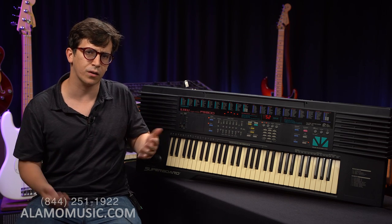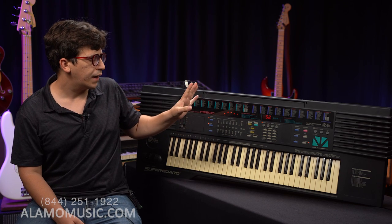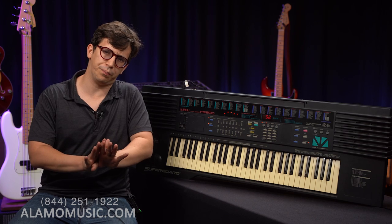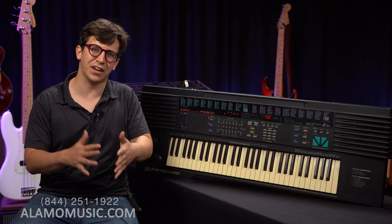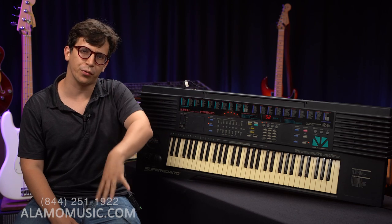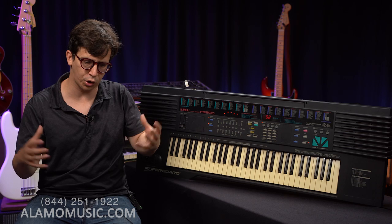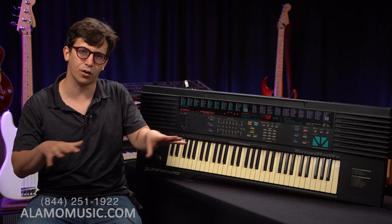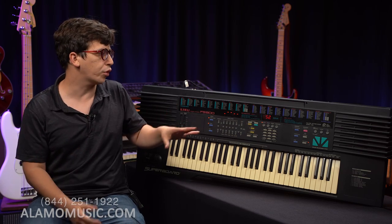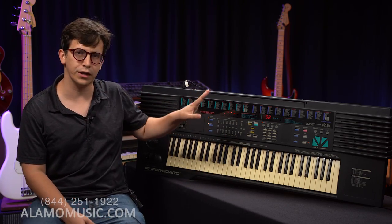developments in digital technology through the 80s and the early 90s, and really filled in the gap between... From the organ world emerged analog synthesizers, and analog synthesizers gave birth to digital synthesizers, and the kind of organ home entertainment system, with all-in-one drums and organ, found its way somehow through all that into this arranger keyboard, an all-in-one.